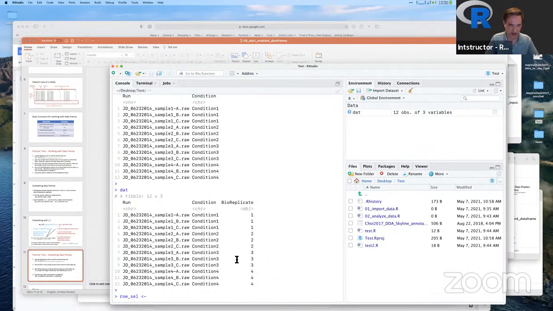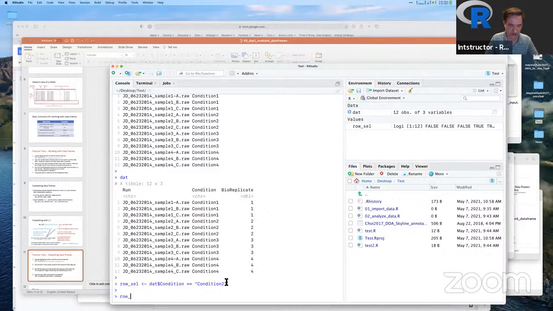We're going to write our conditional expression, dollar sign condition, and we'll use our double equal sign because we want to ask the question, and then put in quotation marks condition 2, and we can copy and paste this. Okay, so this is going to ask the question in this data frame, which values are represented as condition 2.